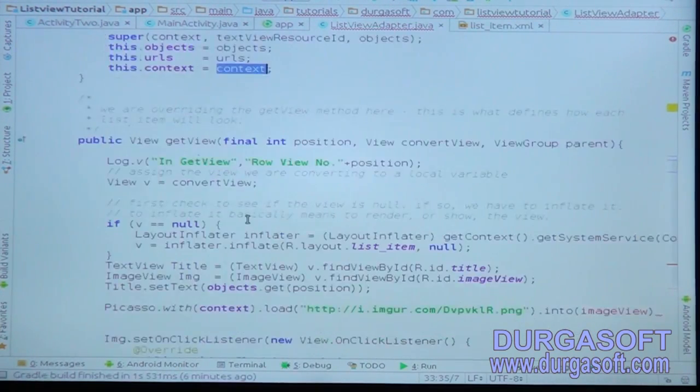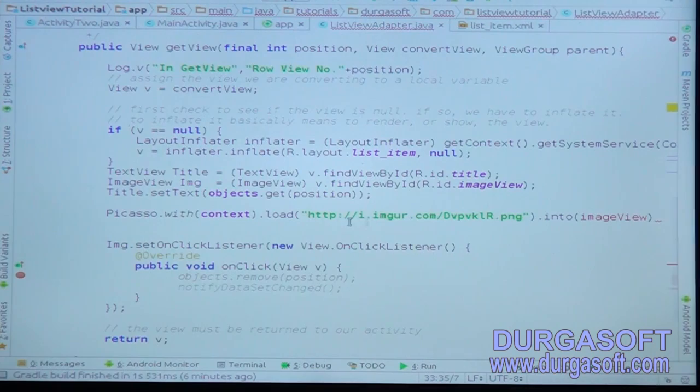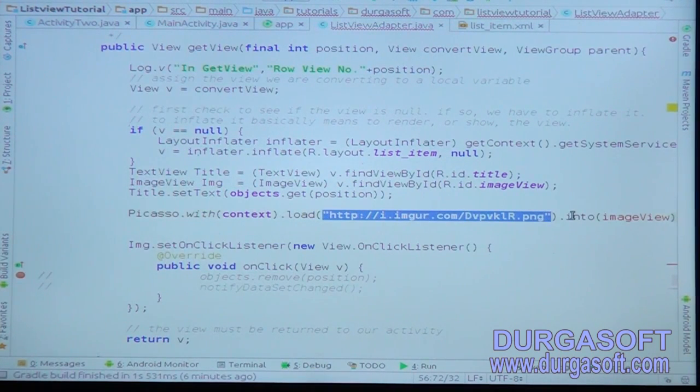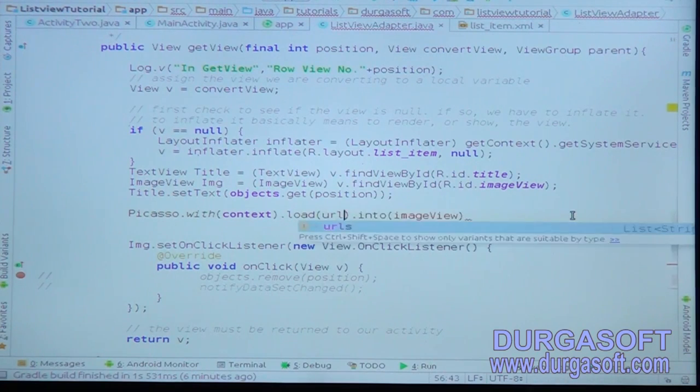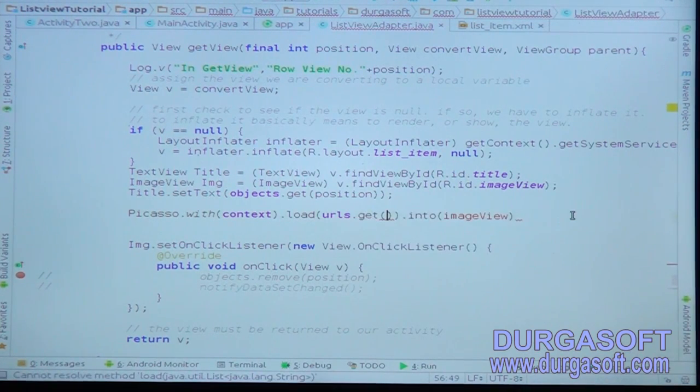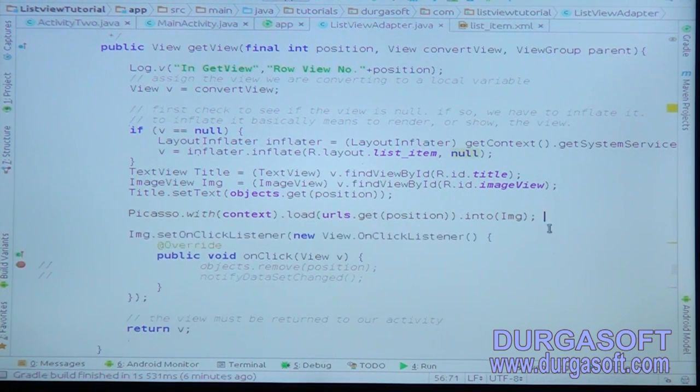Now take this context and give it here, and it's already there. And instead of giving this hard-coded URL here, I'm gonna take URLs dot get, and I'm giving it position. So same like I did for the title, from the objects I'm getting it from the URLs objects. And here you need to give the image view. So our image view is img, and I'm giving it to this. So let's run that and see whether Picasso is working for us or not.